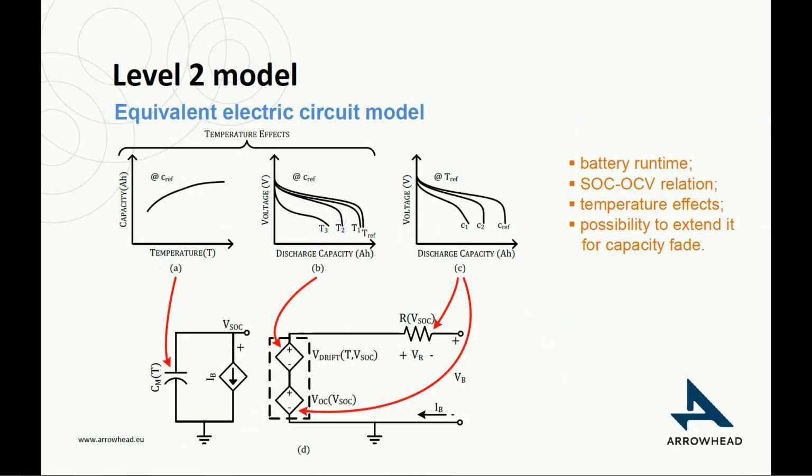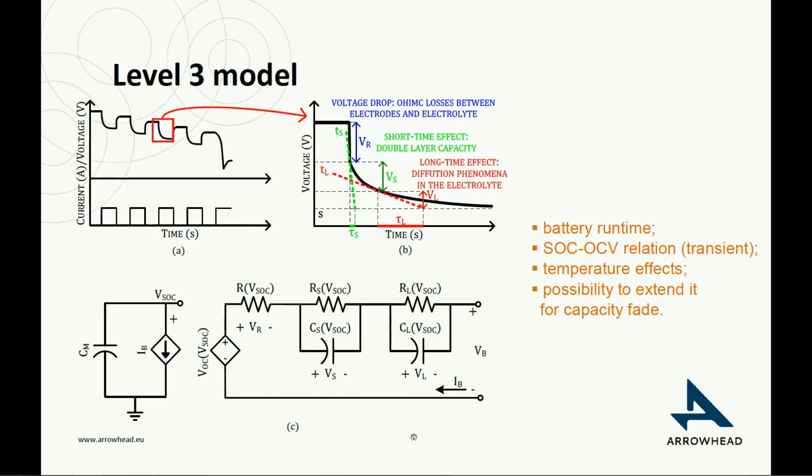The level 2 model is based on an equivalent electrical circuit for a steady-state analysis of the battery discharge at constant current rates. The battery capacity is modeled through a capacitor, while a resistance models the total internal resistance, as extracted from the voltage versus capacity characteristics after considering different constant discharge current rates. The temperature effects can also be modeled when more detailed information is provided in the datasheet. This effect is then modeled by a voltage source, that is V-drift.